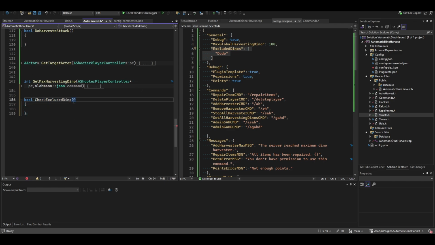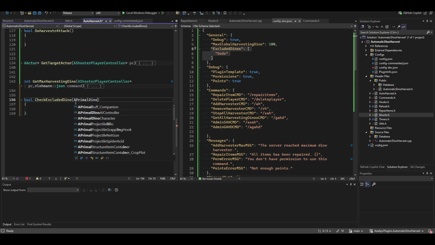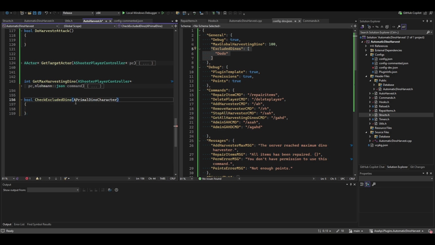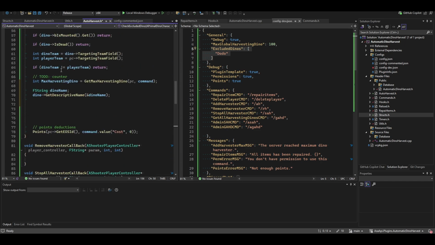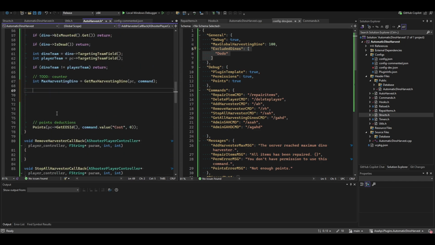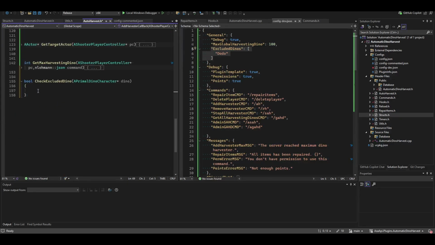And then the dino could be a primal dino character, dino. Then from there you can just cut this one, paste it right here. Yeah. Getting the dino name.